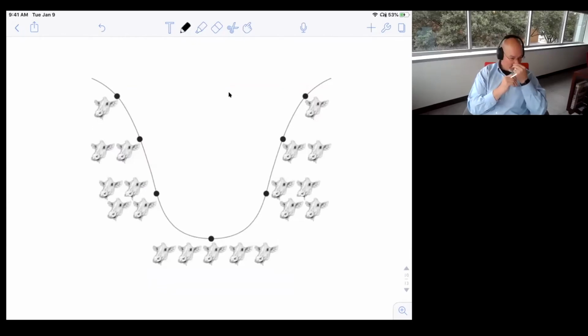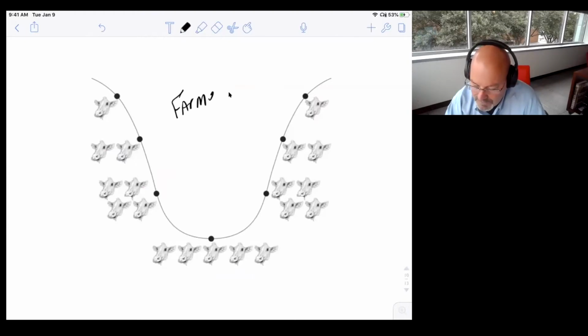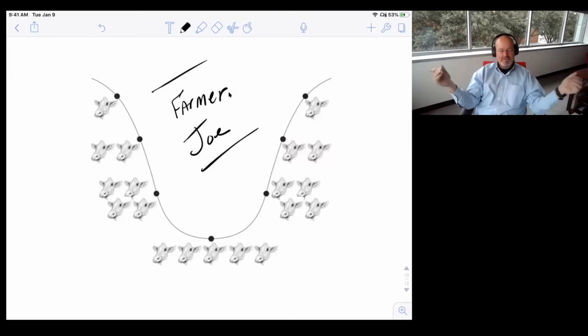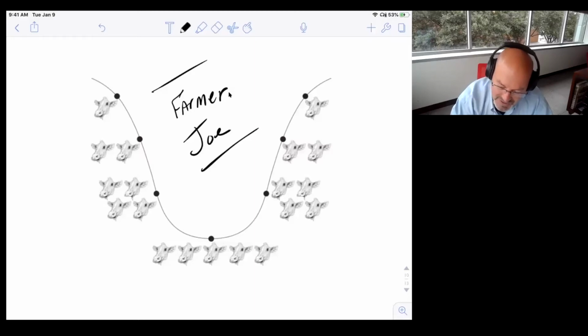So I'm going to explain dollar cost averaging using my Farmer Joe analogy. So Farmer Joe, he's a client. Farmer Joe calls me up and he says, Jim, I think I'd like to invest in cows. And at the time that he called me, cows were selling for $100 a head. And it just seemed like they'd gone up and up. And he thought, people are eating beef and hamburgers are in, and he's thinking all these ways he could make money if he invested in cows. So they're selling at $100 a head.